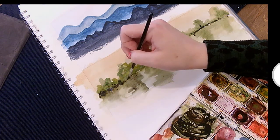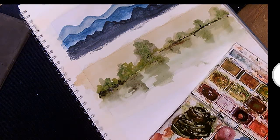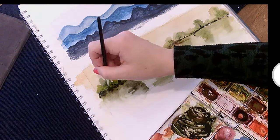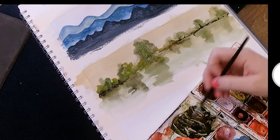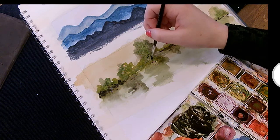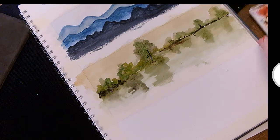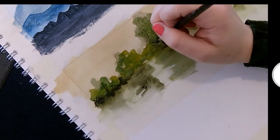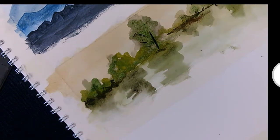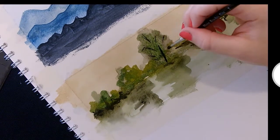Built up the light background colours in the trees. And then I'm going to add the detail. I'm using a small brush now, and a lot of paint, and then I can get a thin line. I'll hold it up. I can get a thin line, which now I want detail. I'm going to get some branches in. The branches don't all need to connect, because actually I can't see them too much.